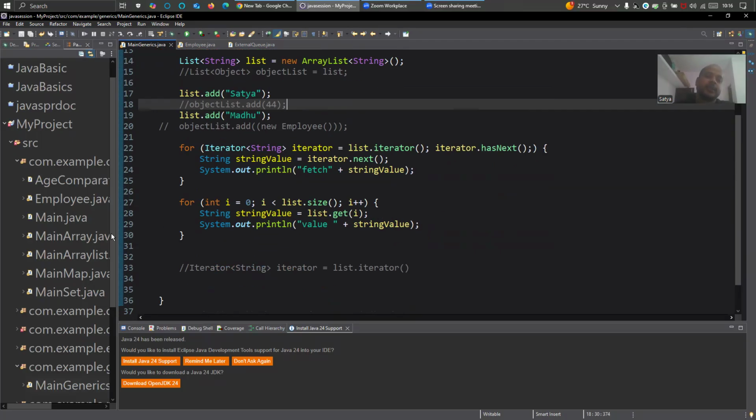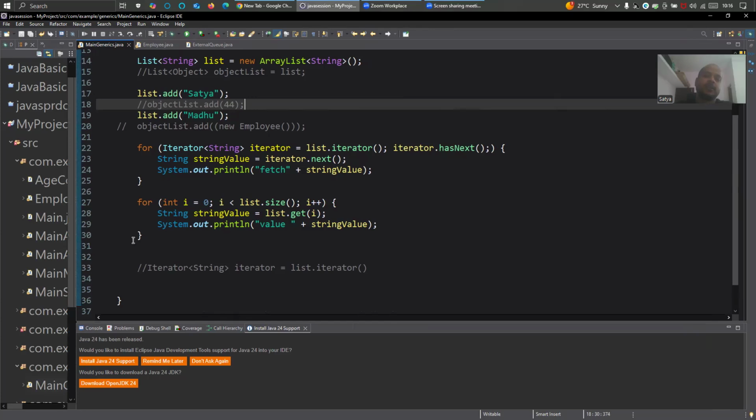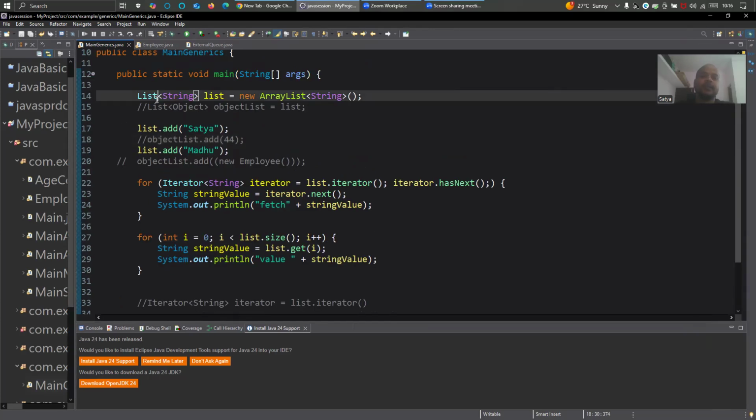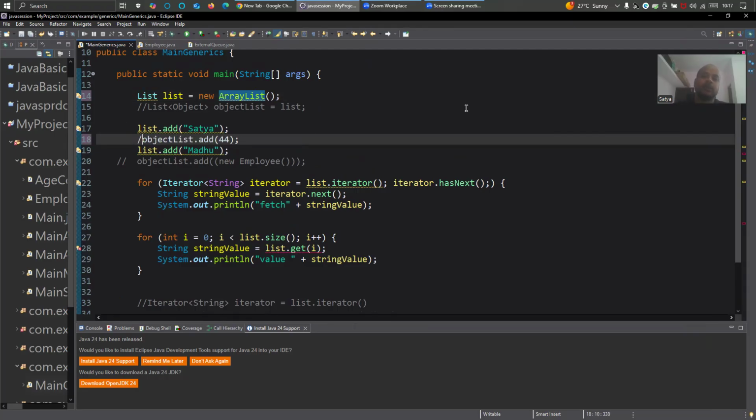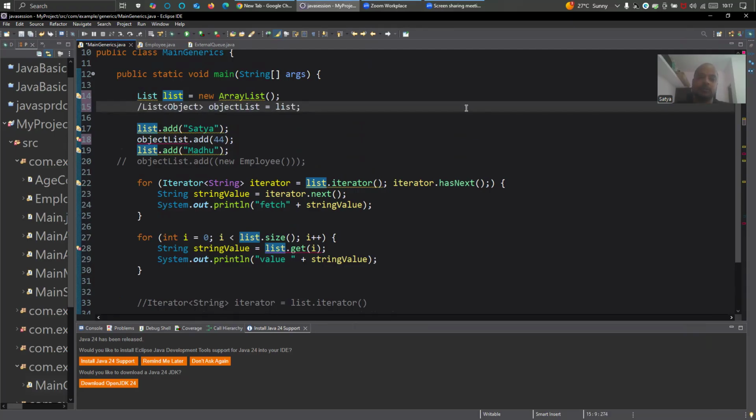Something else, that is the inheritance way, when we are not using generic. List string, when I'm not using this. When I'm not using generic, that less than greater than symbol, it helps me to add any kind of object to a particular collection or list.